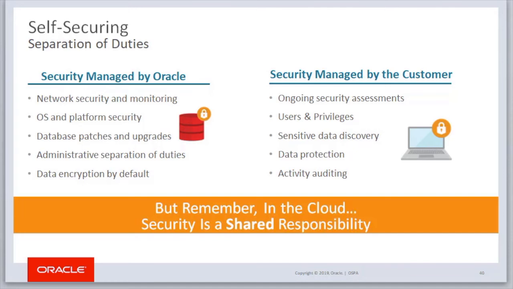Number two: dynamic redaction and masking of data — Oracle can apply security policies as data leaves the database. For example, convert social security numbers to a representation like XX and the last four digits. Number three: static masking — dev databases can simply convert sensitive fields. Number four: metadata tagging — this is part of the label security option, data can be marked as sensitive, confidential, etc., and it is included for free in the database cloud services. Number five: full defense-in-depth, built over 30 years of meeting the needs of the most demanding organizations in high-threat environments, security services, and financial institutions.